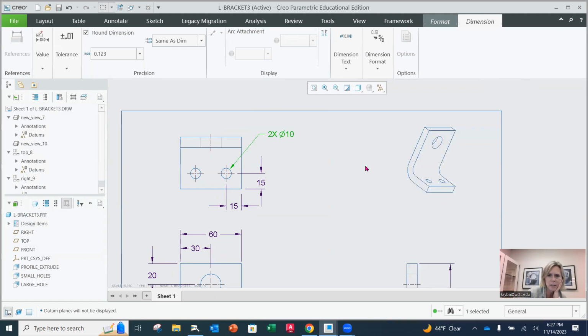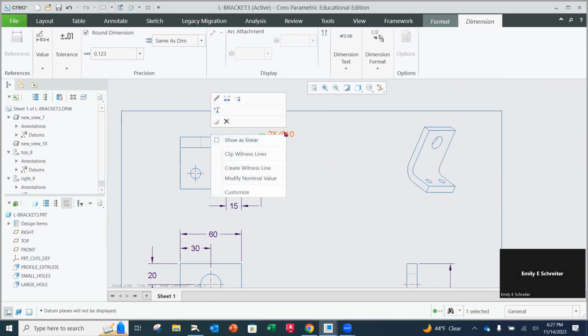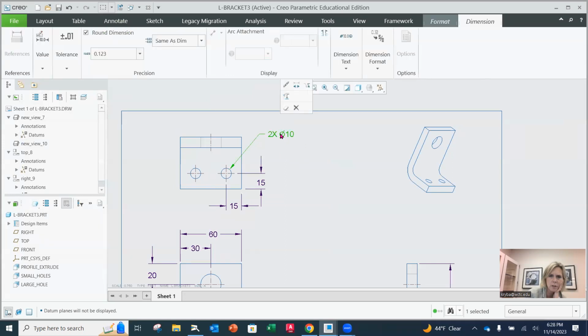So you tell me how you did it. Okay, so I put the dimension down, and it said it was a radius of 5. But then I right clicked and held it, and then I could change it to diameter, radius, angular, or arc length. Oh, so let me try. I'm going to try to make that happen and then right click. You've got to hold it down like when you're placing the dimension. Oh, when you're placing the dimension.